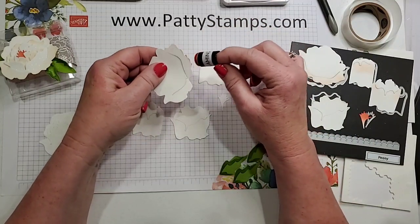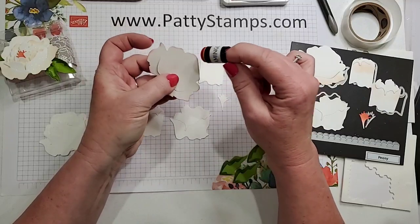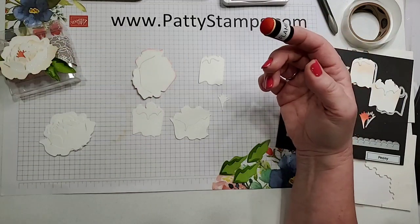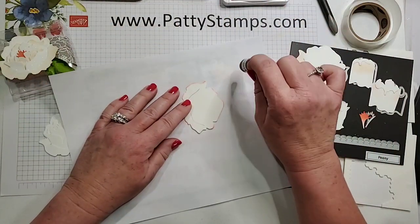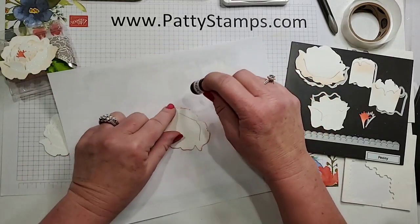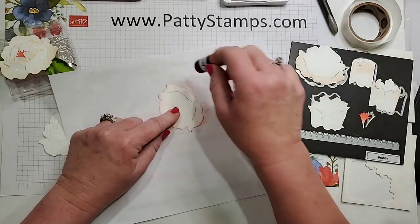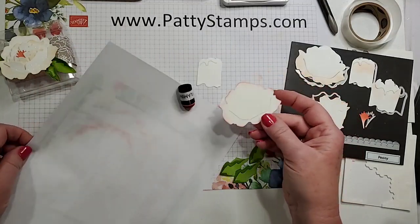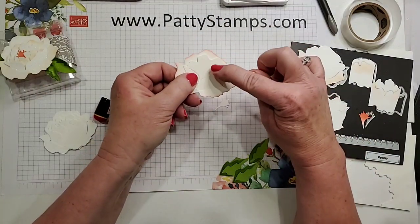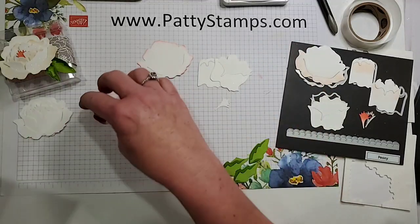So I would start by just going around the edge of the big piece, just for a little bit of color, and then I might just stamp or sponge off. I'm going to actually just do this so it doesn't get all over my grid sheet. Just give a little bit of color. And it's kind of funny because you'll think that you're not getting a lot of color, and then at the minute that you lay the next layer on there with all white, you all of a sudden can see the difference. So do you see the difference there of the sponged and the white? So you don't need a lot of color, but it's nice to have some contrast.